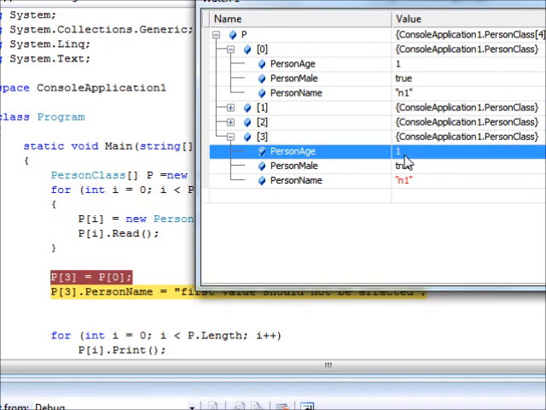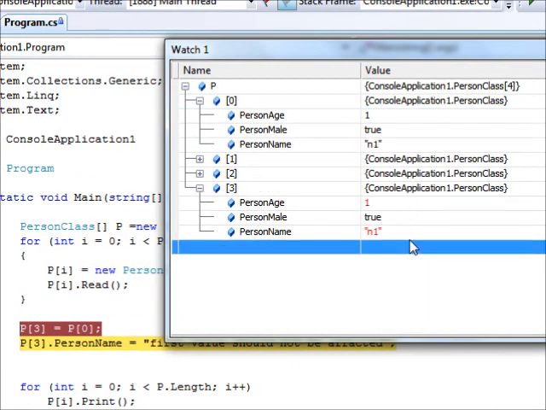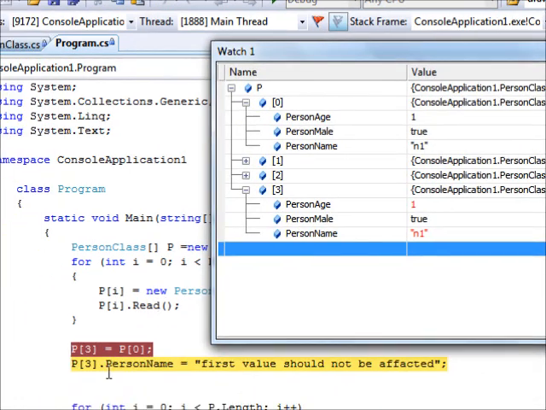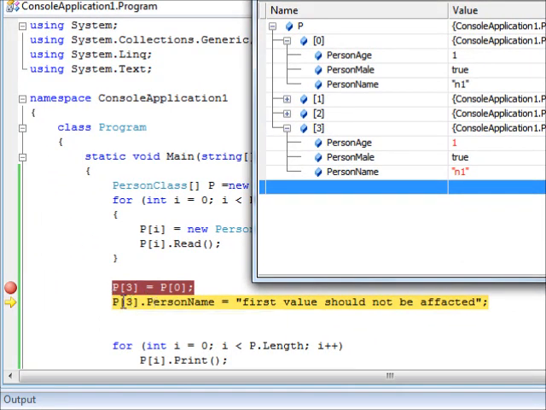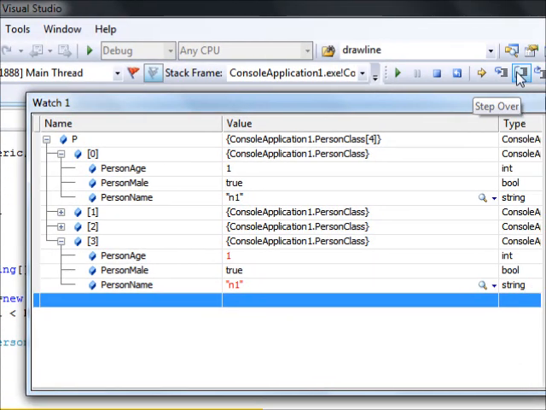So you can see here now both values are the same, which would make sense if you are working with structures. So far the behavior is the same as expected, but now we are going to change only the fourth value, which has index of 3, right? We are going to execute this one. So I'm going to execute this one once. Check this out.